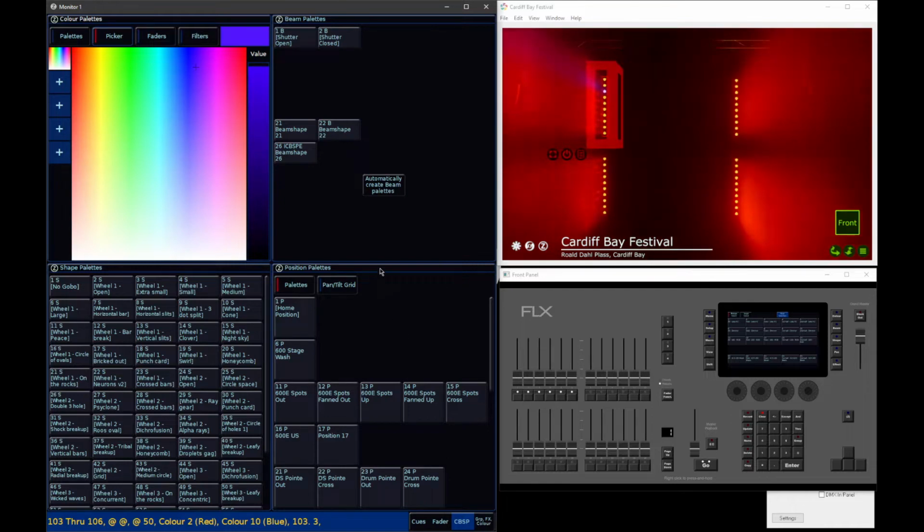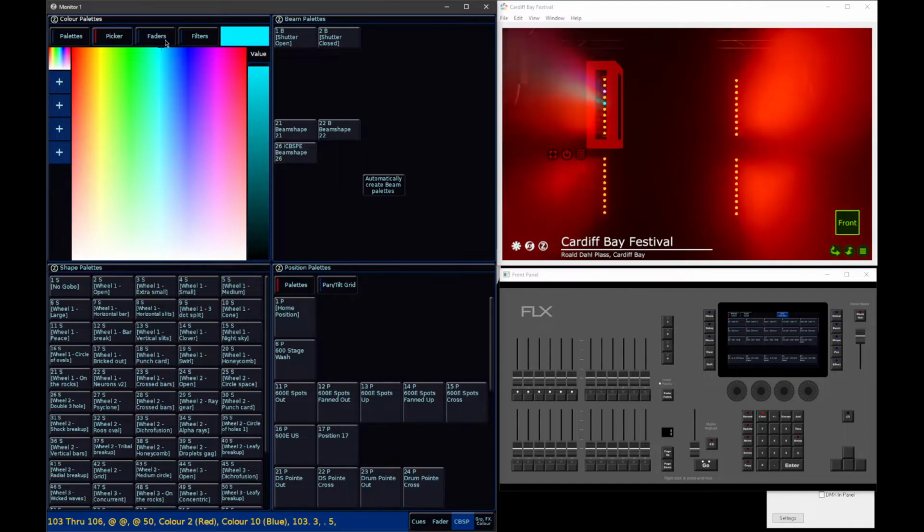Equally, I could go and now use the syntax .5 enter. When you've got a fixture selected, you don't need to define that fixture number again. You could just simply say .5 enter, and that will then select cell number 5 of the fixture you're currently working on. And you can then grab control of just that individual pixel if you need to. So that is how we can very quickly go and turn our whole multi-cell fixture on, or actually go and start to select individual cells.